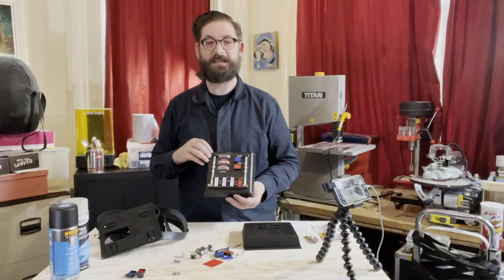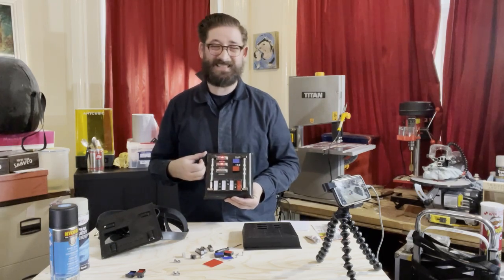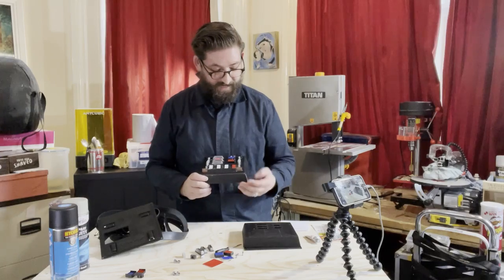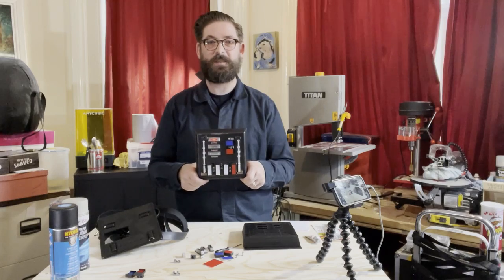Cosplay is expensive, so any way we can make it cheaper. And it's more fun because I've made this myself. I fiddled and twiddled and I've really committed to making this myself. Nobody else really has had much of a hand in it. So I'm very pleased with this.